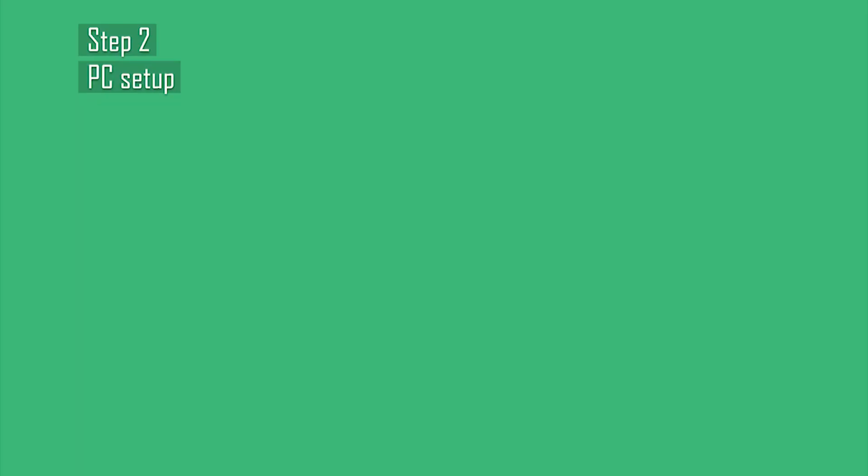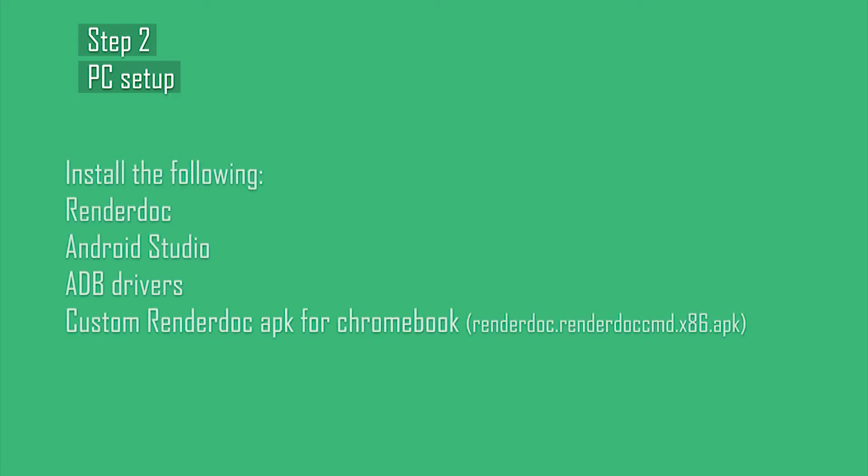Okay, Chromebook can now be put away for a moment, and we will move on to preparing the PC. Okay, 4 things need to be downloaded. First is RenderDoc. In this case, I will be using version 1.12, Android Studio, ADB drivers for Windows, and a custom RenderDoc Android package for architecture x86 64.